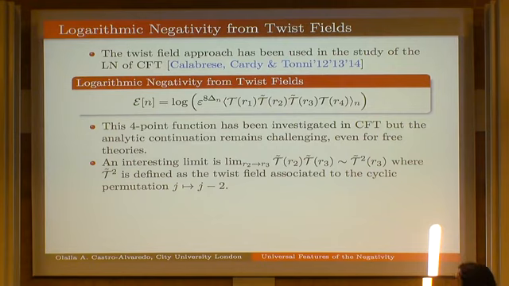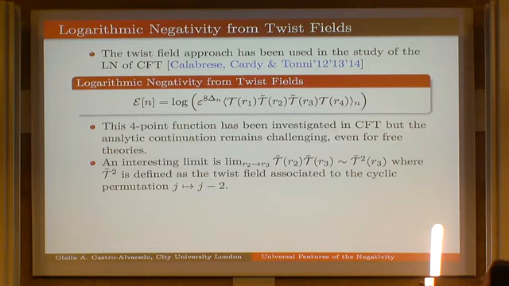And there is one particular feature which is quite interesting and quite beautiful about these twist fields, which is in particular the limit when these two points get very close to each other. So when the region C in the middle between A and B gets very small, we have something that they have called the negativity of adjacent regions. This is still a new quantity, different from the entanglement entropy. And when you take that limit, you need to make sense of what it means to bring these two fields close together. Now, if you understand the properties of these twist fields, you immediately understand that these two fields are two twist fields moving in the same direction, bringing you down through these copies.